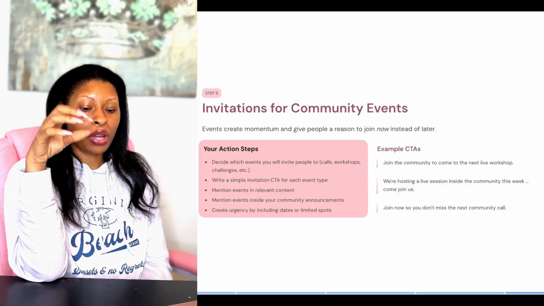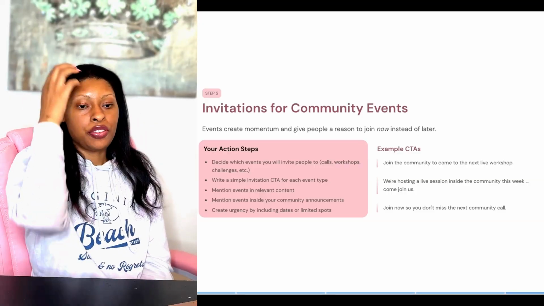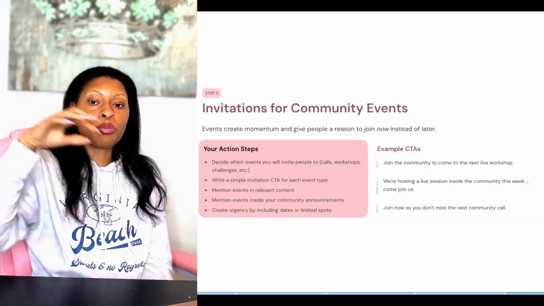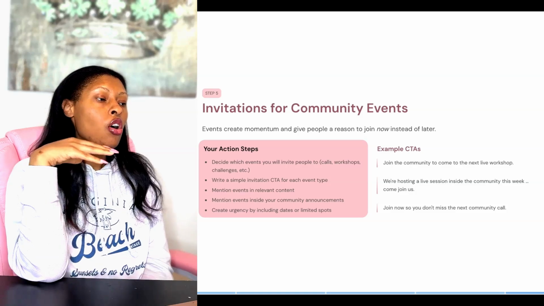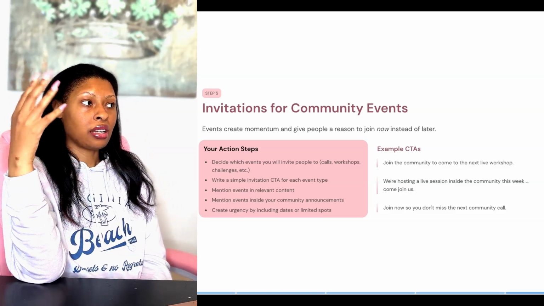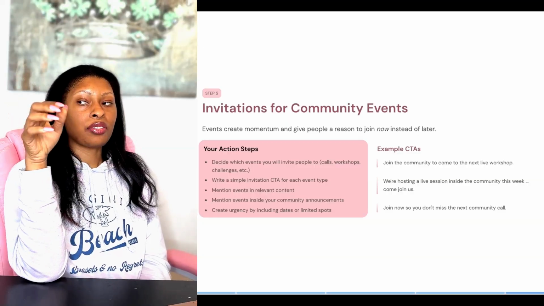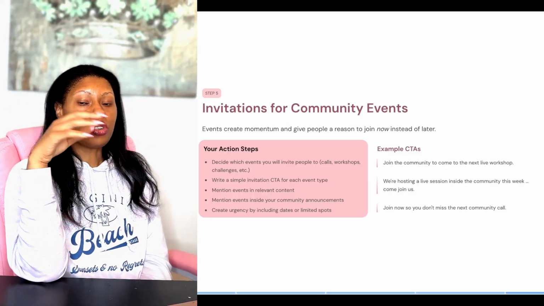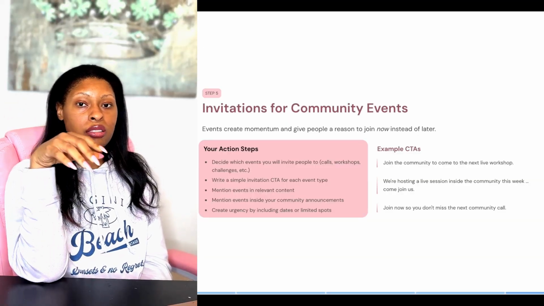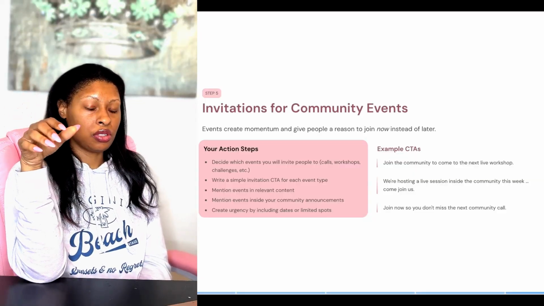And so you could break that down between the free events that you are doing, if you're doing anything free for your community, like a monthly call or a monthly workshop or something. And then if you have another tier, like I do premium, and it's like, hey, we have this thing coming up, you can join in on that. Have the call to actions ready to go for each of those types.